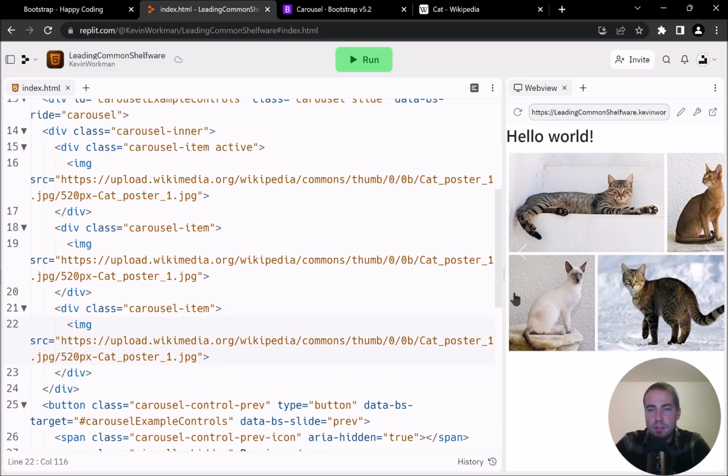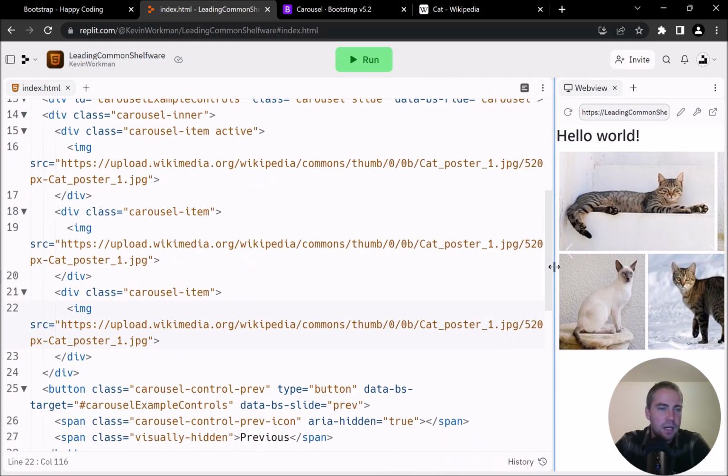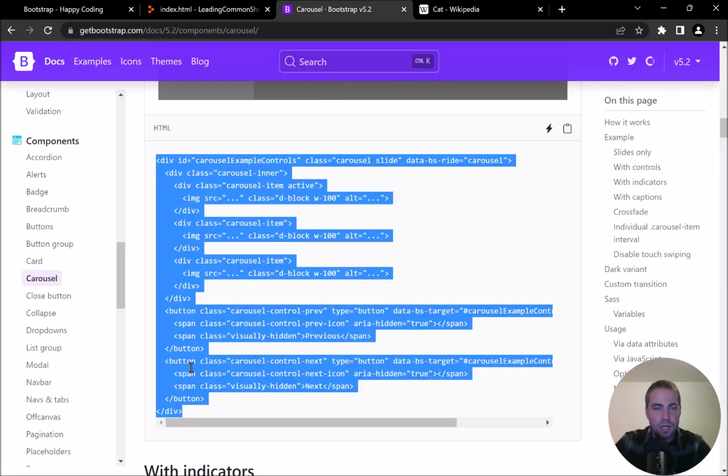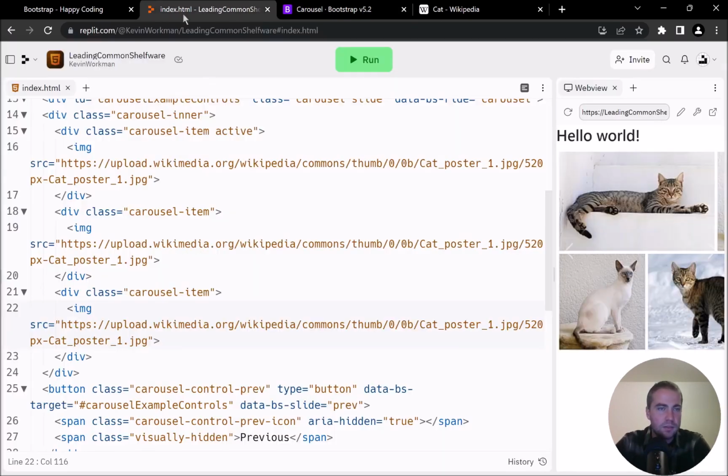So I have my image, and you can see that there's a left arrow here and a right arrow over here. So if I click the right arrow, it goes to the next image. In my case, it's the same image, but you know, it works. And I didn't really have to worry too much about how to get it working, how to write JavaScript that handles the on click for those left and right arrows, how to do any of that. All I did was go to Bootstrap, look up some documentation for an example of how to use this component, and then I kind of filled in the blanks.